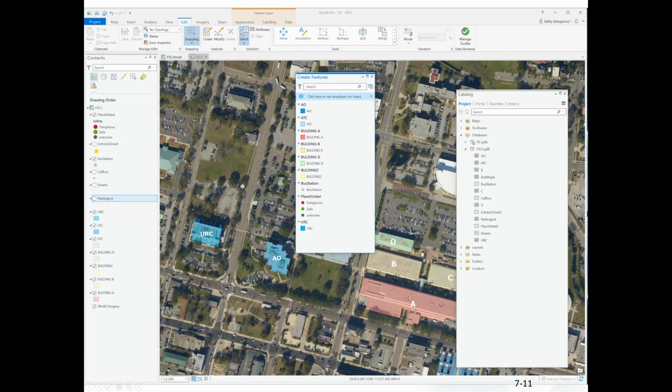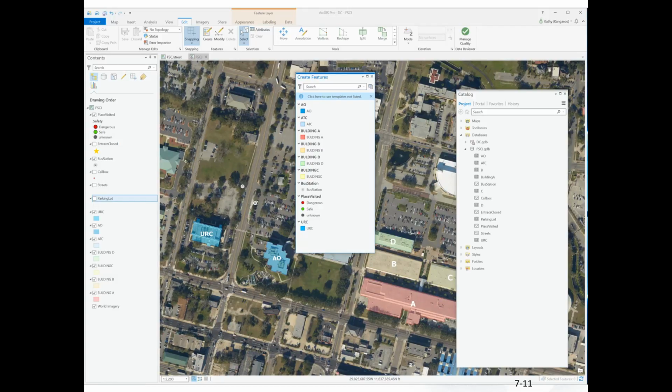Once you add the feature, you drag it into the map contents, but nothing shows up until you create the feature. For example, if I want to work on the bus station, I select bus station here, and then with this selection icon, you click select, and you click the parking lot either in the contents pane or in Create Features.